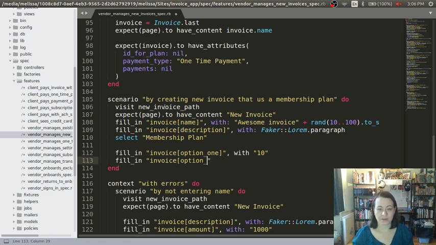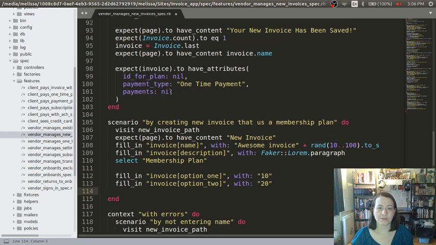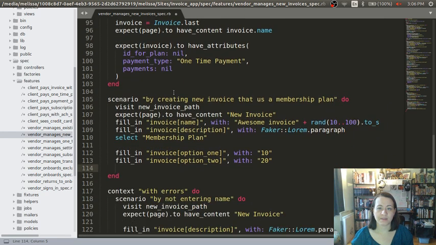Oh, sorry. Option 2. 20. Just making sure it should be in strings. Yeah.